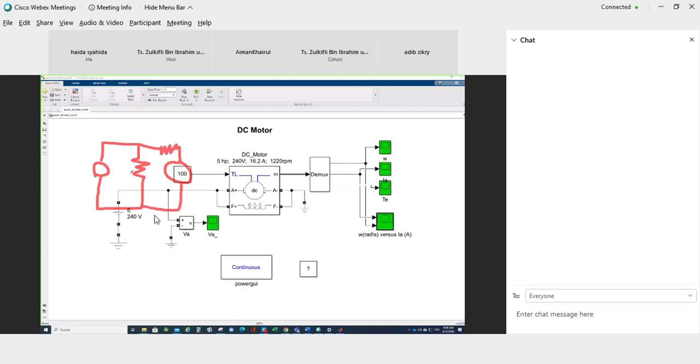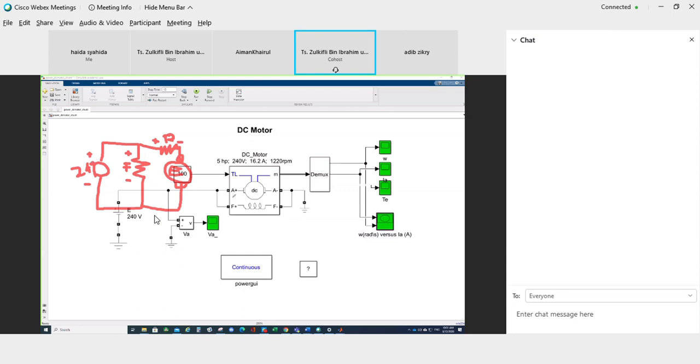Okay, so this is your F, this is your plus F field, this is minus, this is your plus armature RA. So RA is here. Okay. This is armature, your E. Okay. So it's like this. So this is shunt, and this is your plus and minus the 240 volts. So basically this is your data.